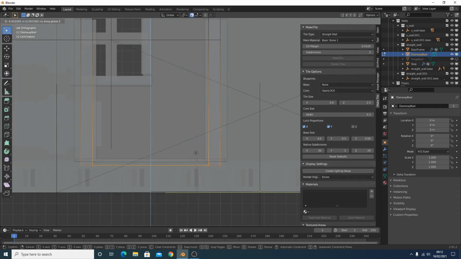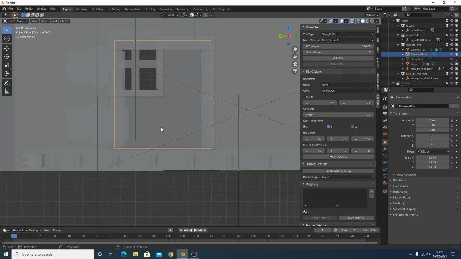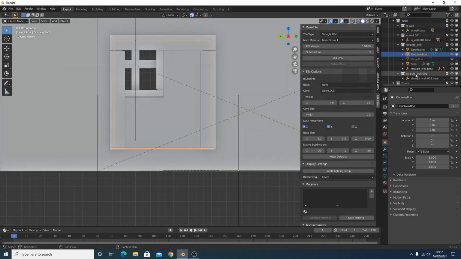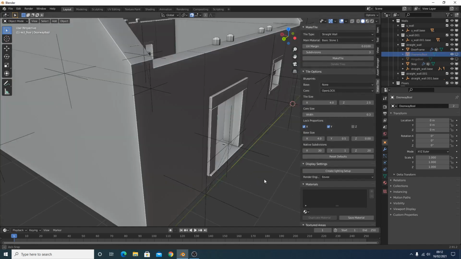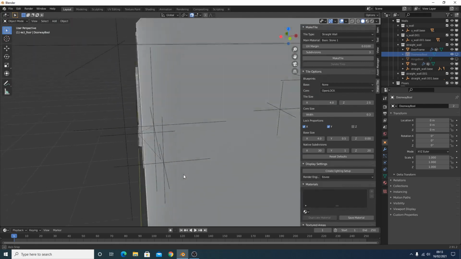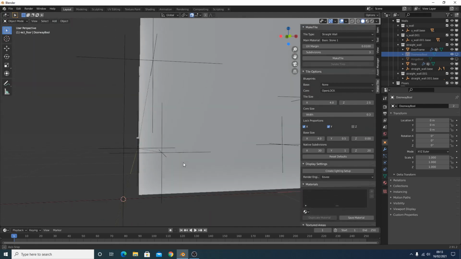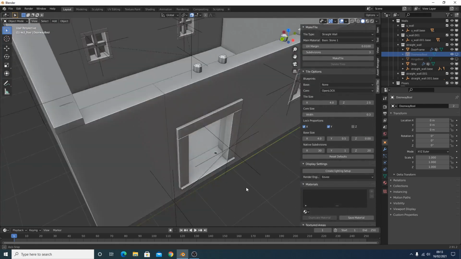Grab all of those vertices and move that up so it's not cutting through the wall as well. Okay, then I'm just going to hide that. Right, so that's pretty much what I want it to be.